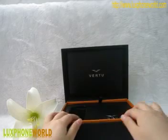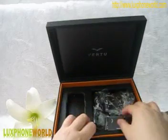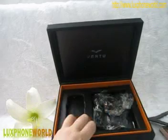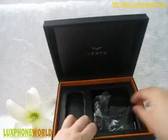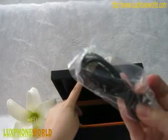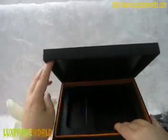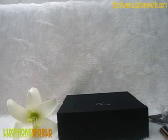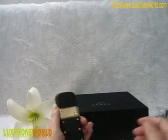Okay, then I'll show you the other accessories of this mobile phone. Here you will get two batteries, one charger, one earphone, and also you will get a USB cable to download games or other things from the internet. Okay, then I will show you how to use this mobile phone.